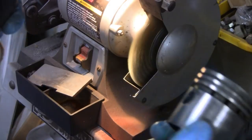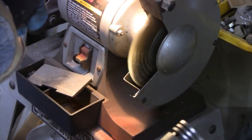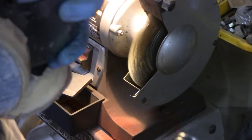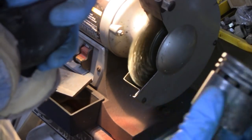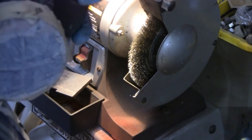A lot of people wouldn't do that, but that's a brass brush there, especially on aluminum piston, but I'm not really doing any damage to it, so let me finish cleaning it up and bring it back to the table.